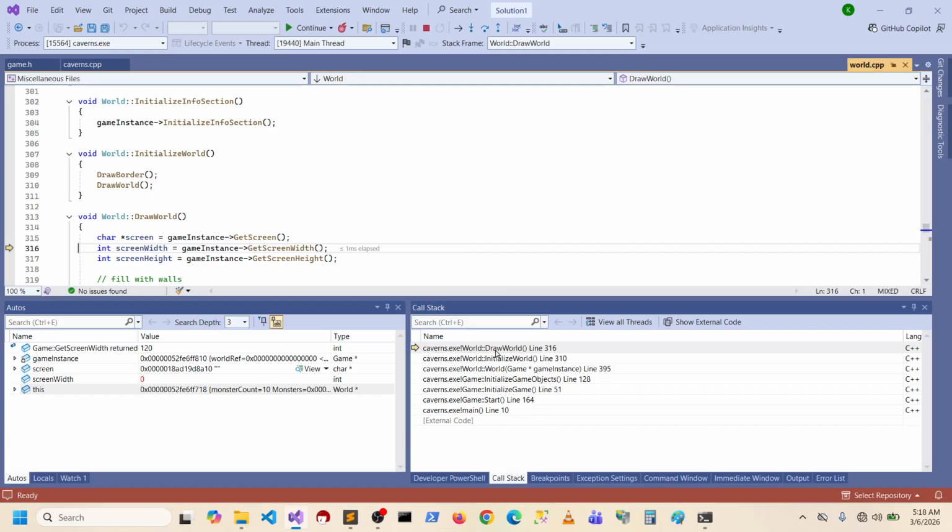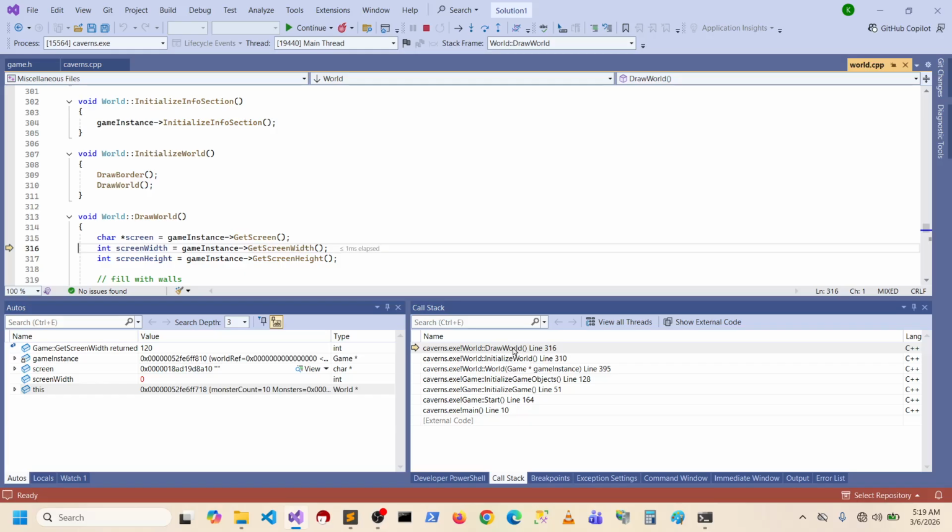See, we're inside draw world. This is our stack over here, the call stack. So we started down here in main. Then we went to game start, initialize game, game objects, game instance here. 395. Initialize world, we did that.